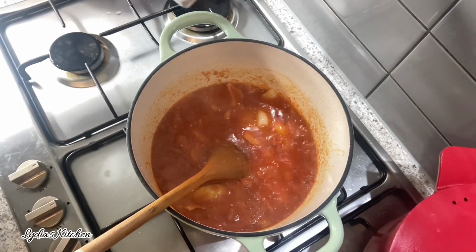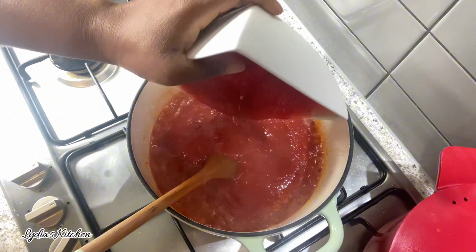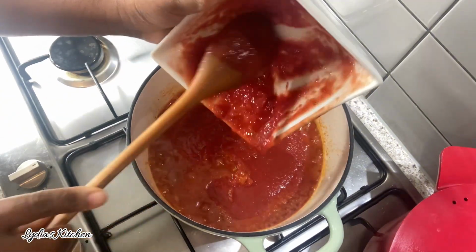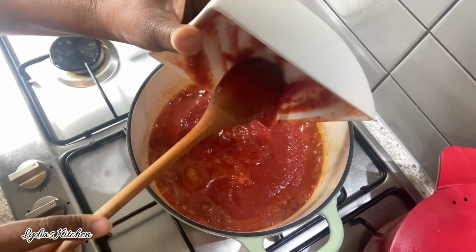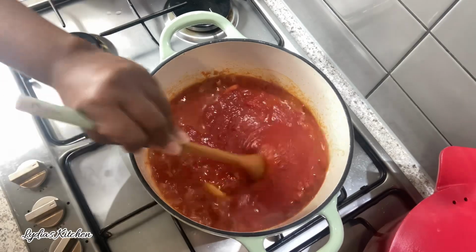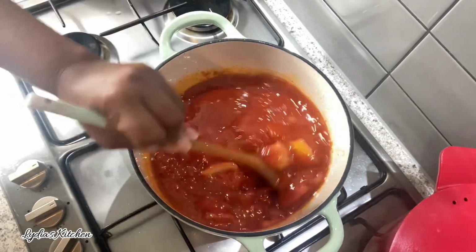Next, I'll add in the crushed tomatoes. So I'll continue to keep stirring and let it simmer on a low heat, and I'll also add some spices to it.